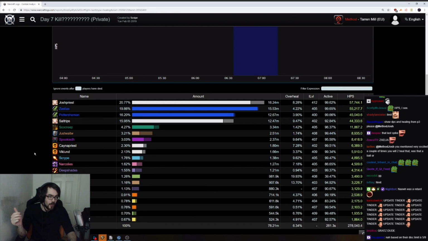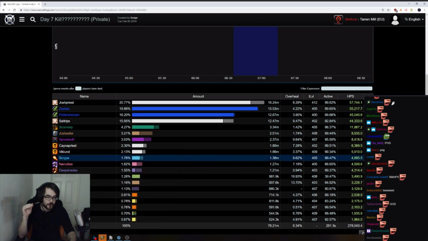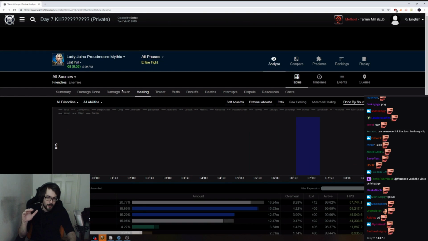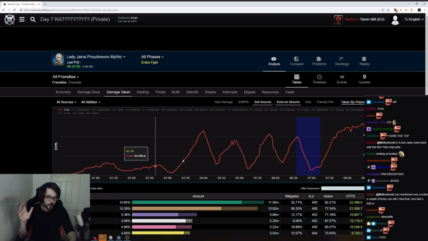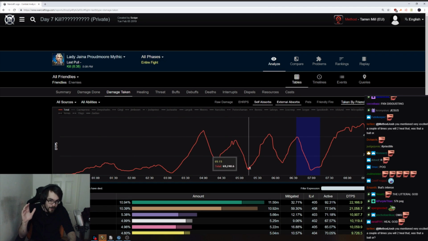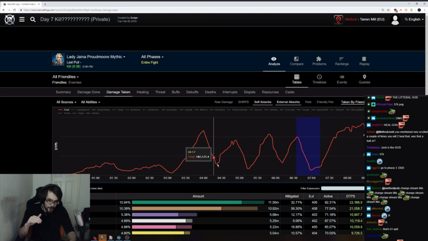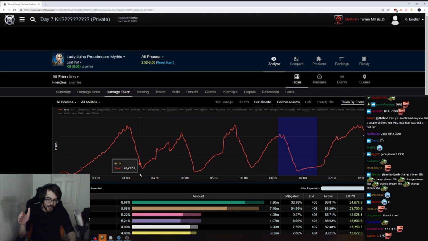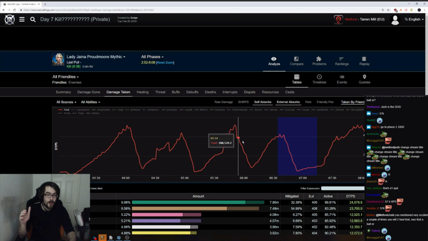When you just go phase two, phase three, it is disgusting how much healing you need to do. You need to do so much healing, okay? And the dot ticks hard, and you can just look on the graph, you can see each barrel reset, you can see the wall resets. First barrel reset, second barrel, it literally just drops to zero. Our damage taken drops to zero, basically. Ramp, ramp, ramp, zero, ramp, ramp, zero, ramp, zero.